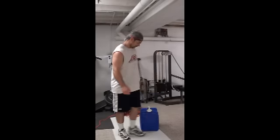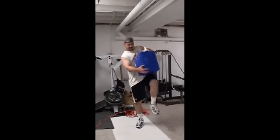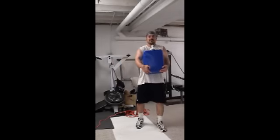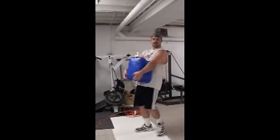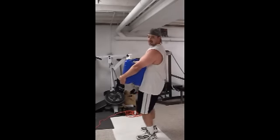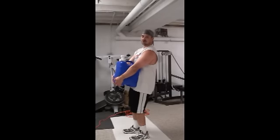The other variations I'm going to show you: one is like a bear hug carry of your water jug. The easiest way I've found to get it into position — get it up how you like, and you're good to go. Just grip it right underneath the front ends, and there you go. You just walk. I was doing about 100 meters, setting it down, then turning around and coming back another 100 meters. I did that a few times.